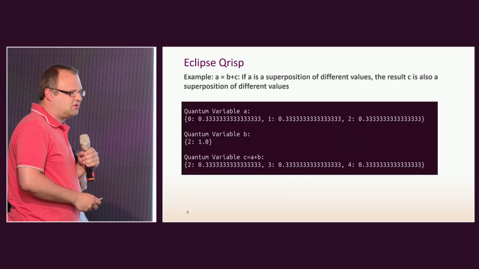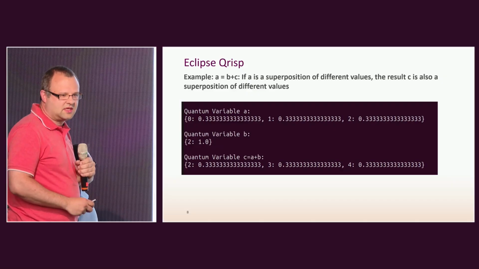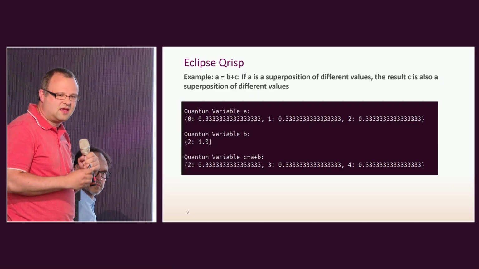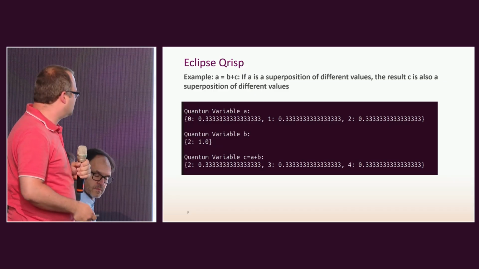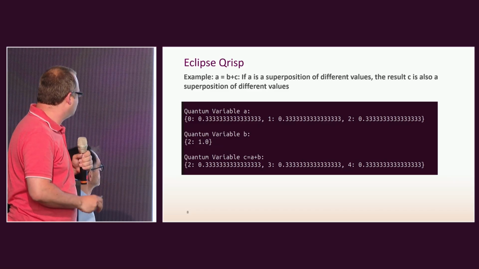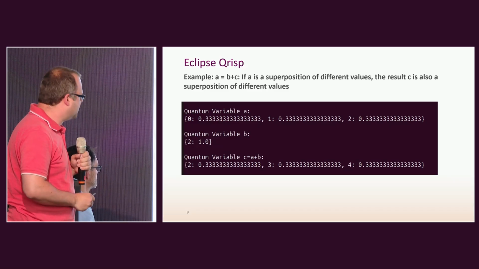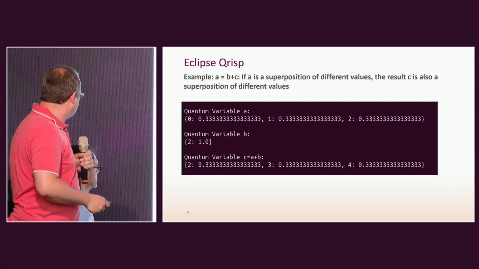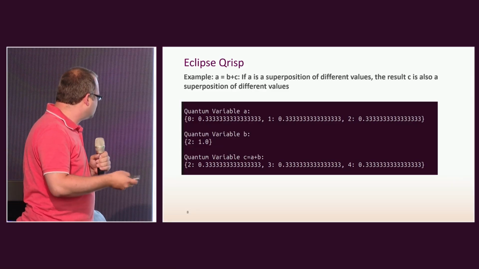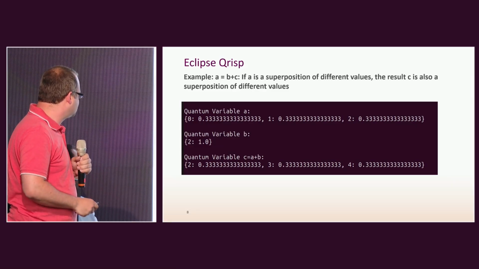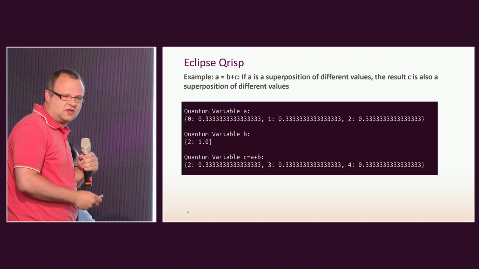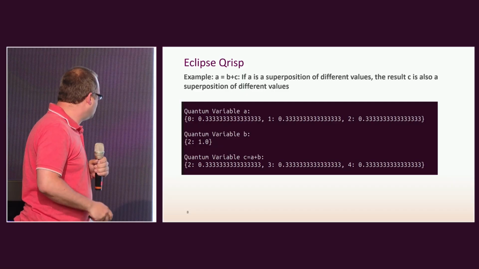One thing you should also note about quantum variables is the following: compared to standard variables, since we are in a quantum world, we have to think with probabilities and superposition. So in this example here, I defined a quantum variable A attaining 3 different values all with probability 1/3, and another variable B. And then also the difference to standard operations: when you use, for example, plus, when you add A and B, you obtain not a single result, but a superposition of different results, here ranging from 2, 3, and 4.